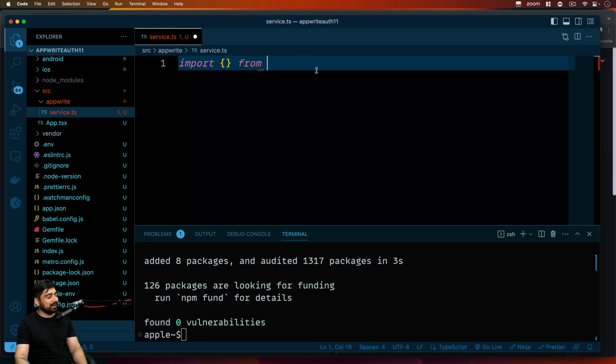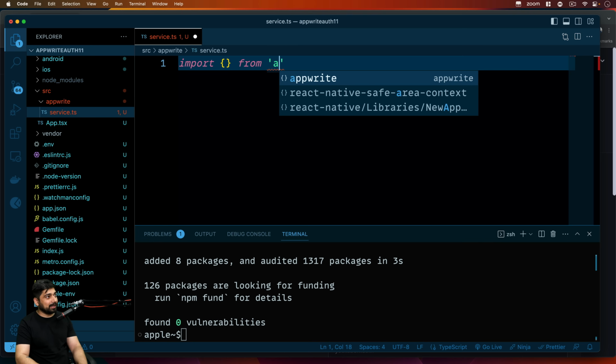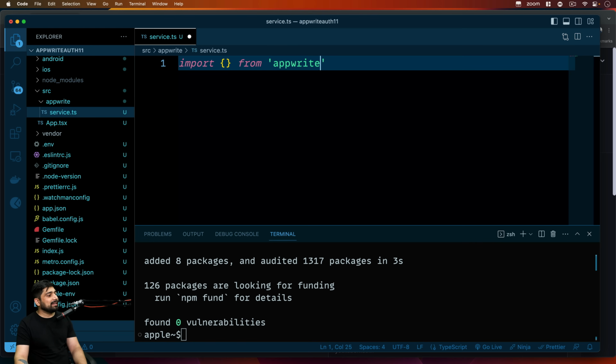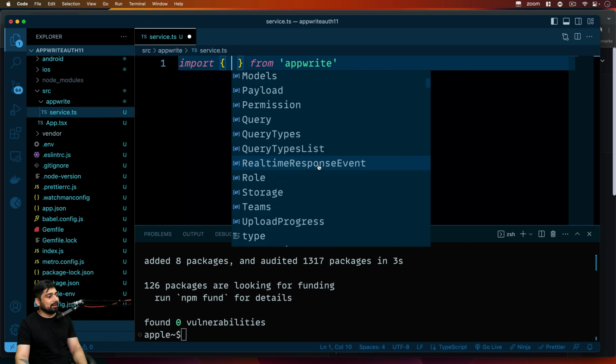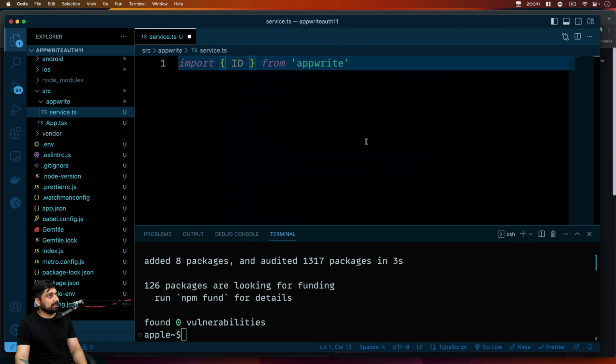Now we can actually go ahead and bring some stuff from Appwrite. There we go. What do we really need to bring from Appwrite? There are a lot of things that are offered inside Appwrite. Depends on what services you want to use. Database, storage, and all of that. So you can see there is account, client, database, function, GraphQL, and whatnot. There is so much. So we'll be just bringing ID to create unique IDs.